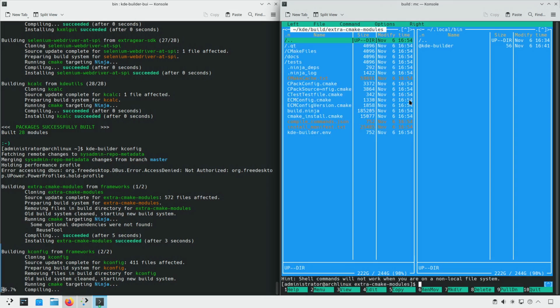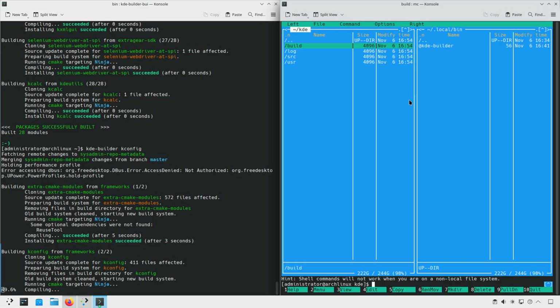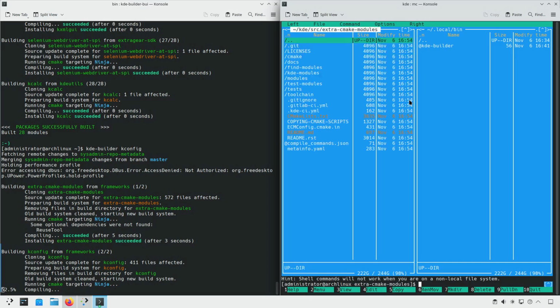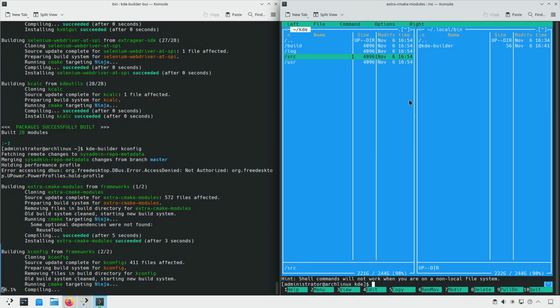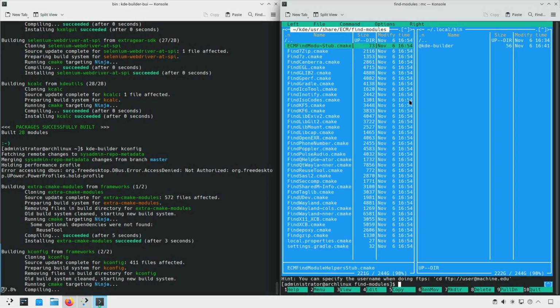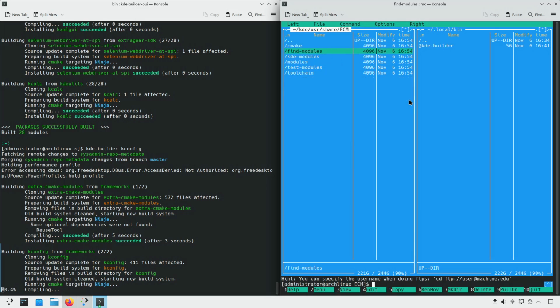And then the final files, which were created in here in the build directory, and also some files from the git clone, are copied at the Ninja install step into the ~/kde/usr directory, under, in this case, share, ecm, cmake, these two files, and this file, and this directory with documentation. kconfig was not installed yet.